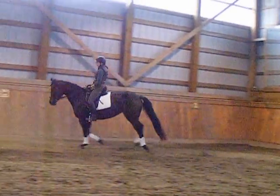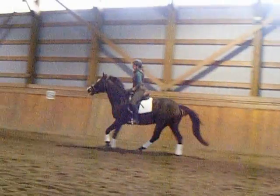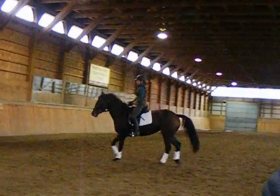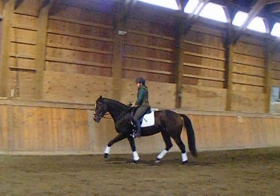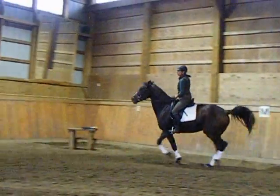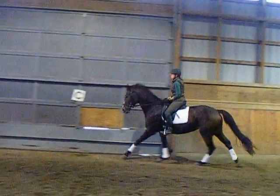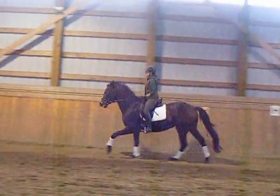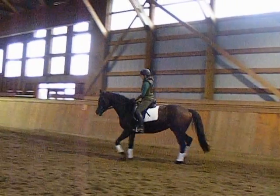There we go. And back to trot. Find it. Take your time, step over and sit down. Give left, give left, give left. Good girl. And now you go again. Give left as you go. Good girl. Notice the difference in the transition? And find the trot again. Step over, soft left, soft left.